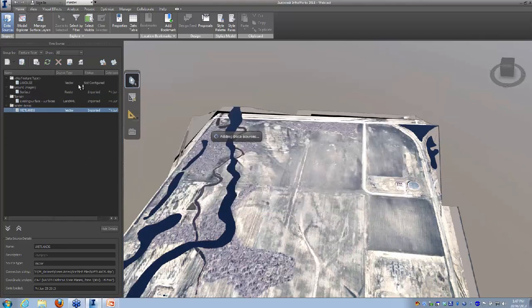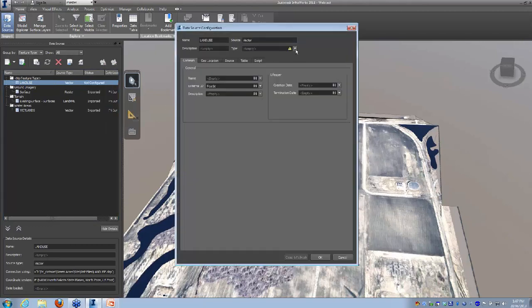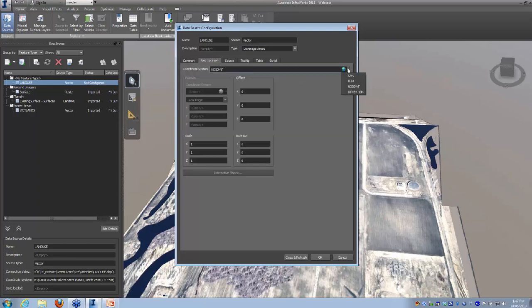And again, it's going to need to be configured once it's been added. So right click on there, go configure. In this case, it's going to make coverage areas. And you'll see what they are in a moment. I'll set the geolocation correctly this time so we don't make that mistake again.